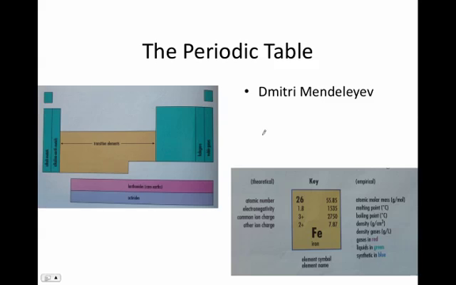Dmitri Mendeleev, a Russian, was the first to understand and arrange the elements on the periodic table according to the atomic number. For example, there's the atomic number. Remember what that stands for. It stands for the number of protons in the nucleus. Now, when he arranged them, what happened was he started to create different families that we now need to know. For example, sodium, potassium, etc.